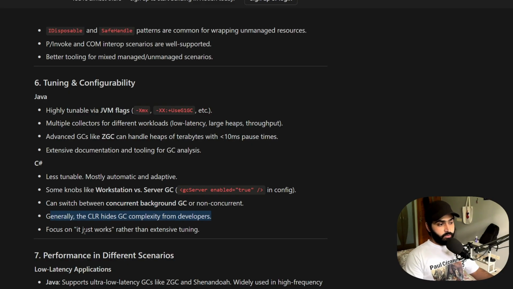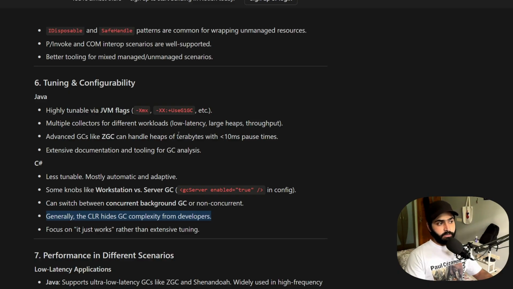The focus is on it just works rather than extensive tuning. So developers can primarily keep their focus on the business logic. But these things should also be in the hands of developers.